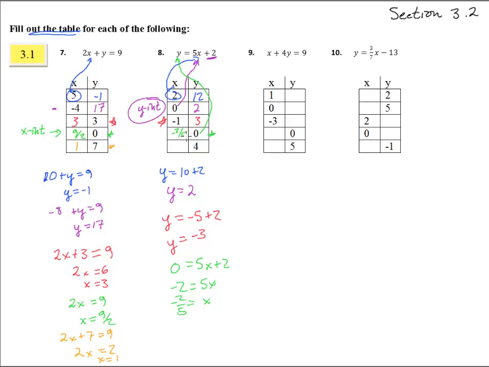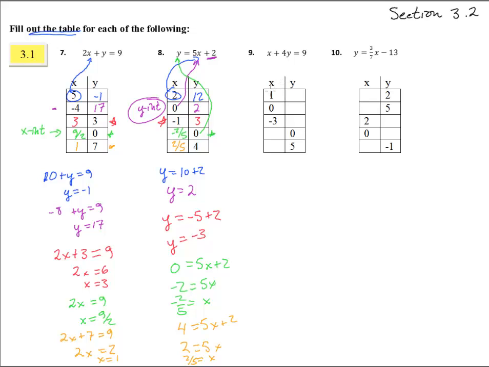Boy, we got a negative fraction and had to solve that whole thing. That x-intercept wasn't as easy when the line was like this. That's good to note. And the last one on this one, 4 in for y. So we're going to have 4 equals 5x plus 2. Subtract 2, and we get 2. And divide by 5. We get x equals +2/5 this time. How interesting.